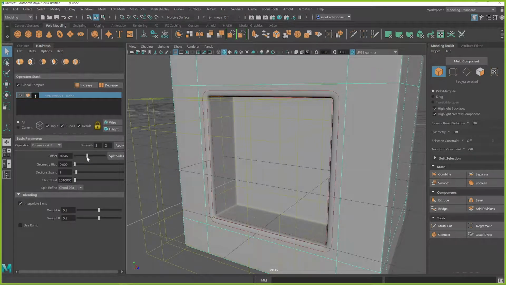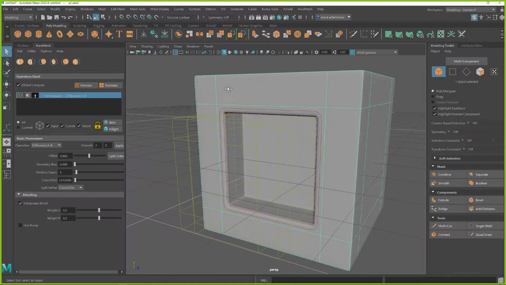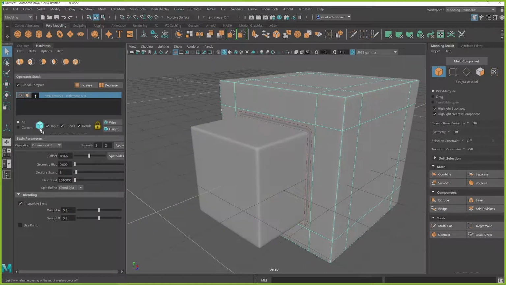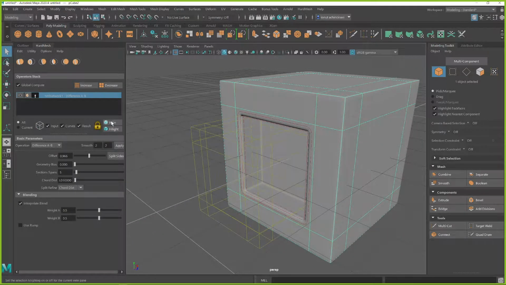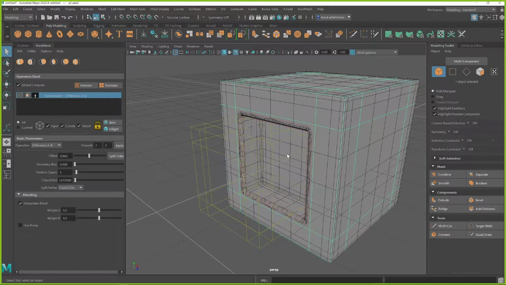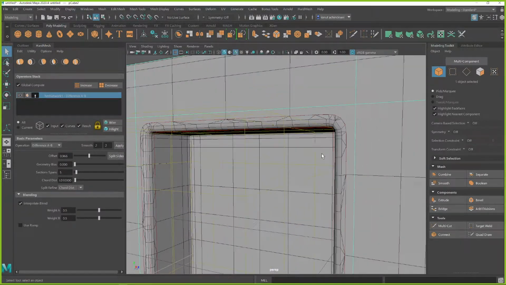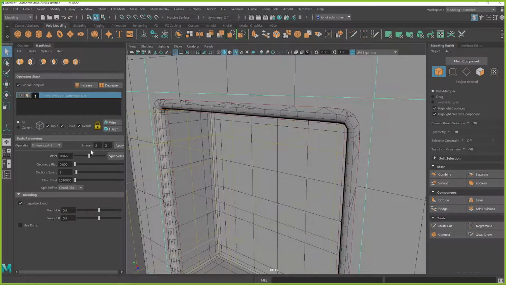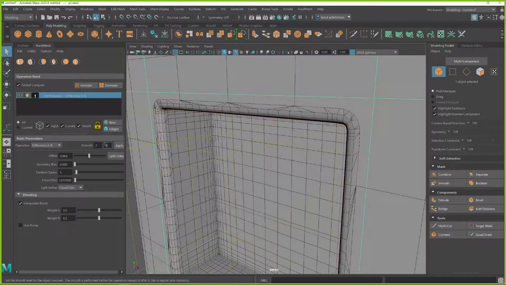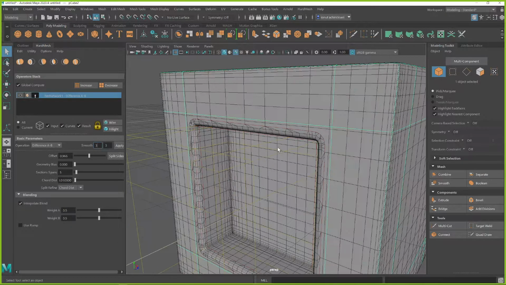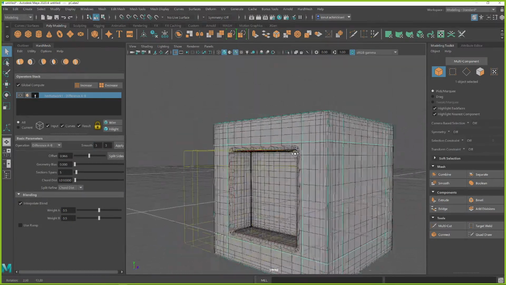And this is very important. If you don't get good results for some reason, sometimes it is because you need more geometry in there. So you might need to bump it up a little bit more.